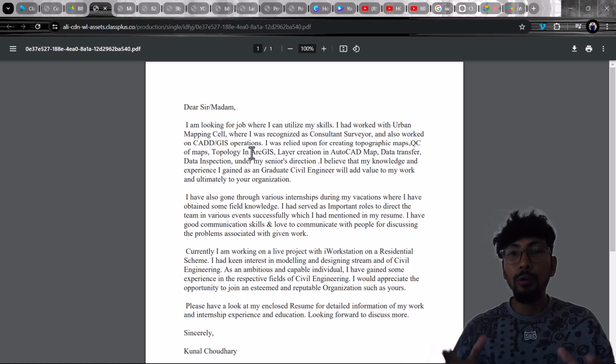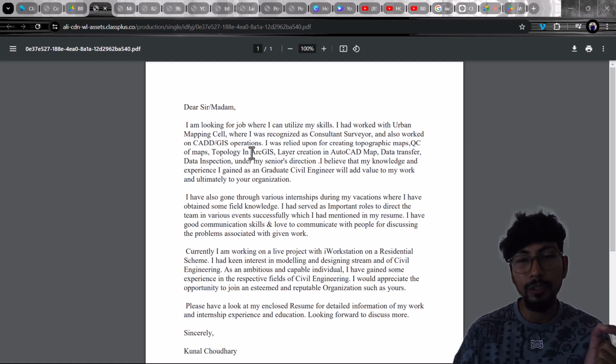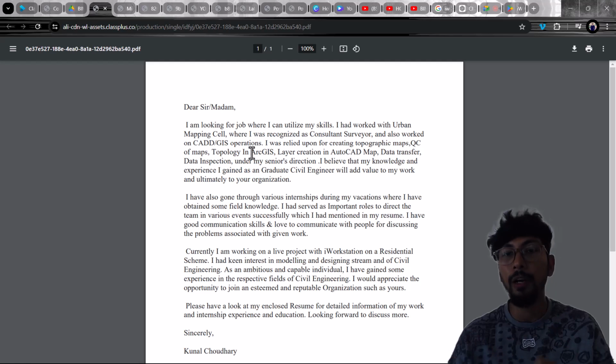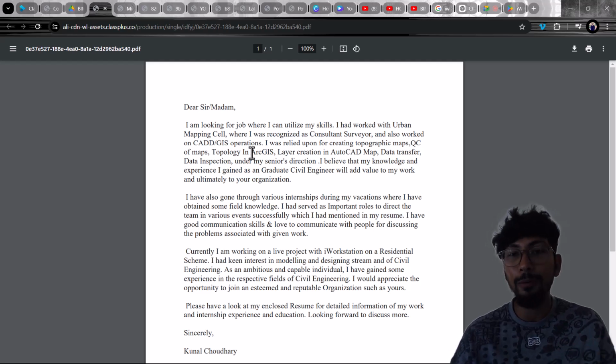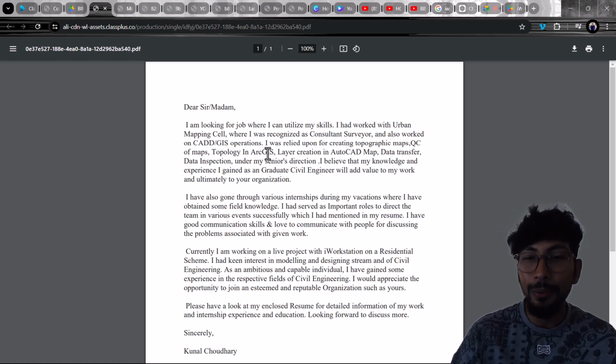responsibility. So to tackle these two types of job postings, you have to have a certain kind of cover letter which is specifically designed for these two different roles. You cannot create one cover letter for both of the roles, right? So you need to understand how to create this cover letter.